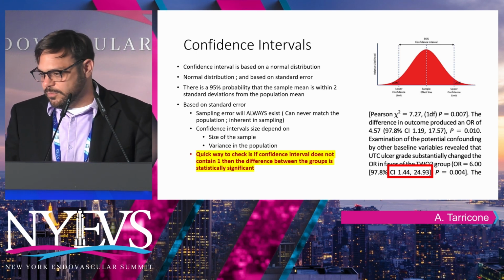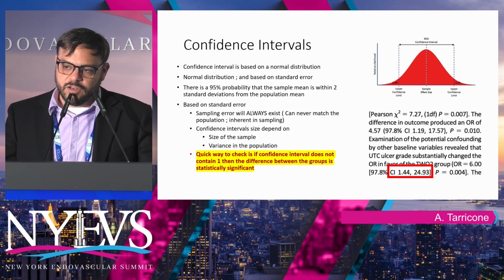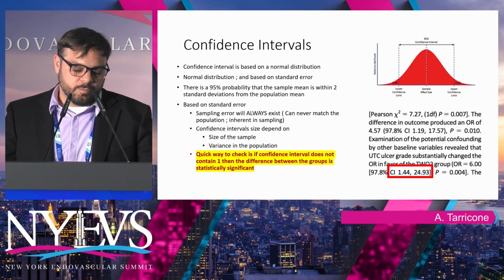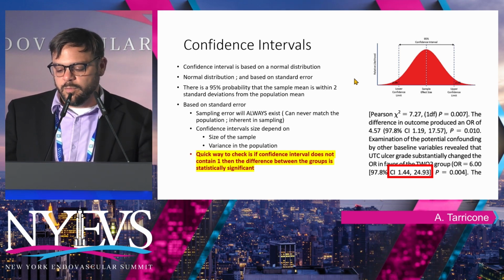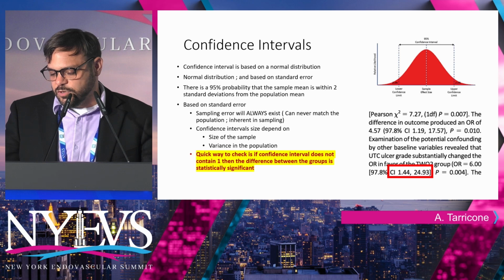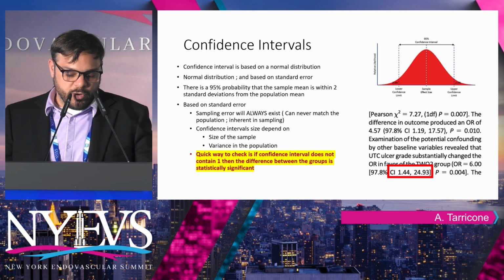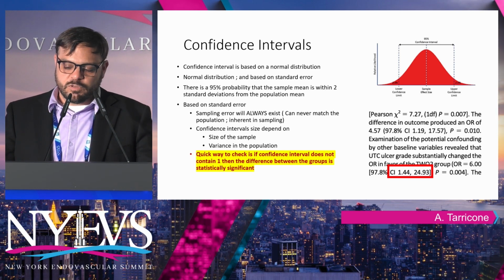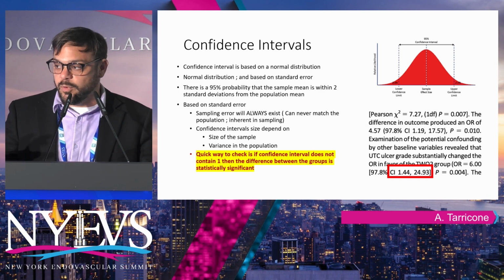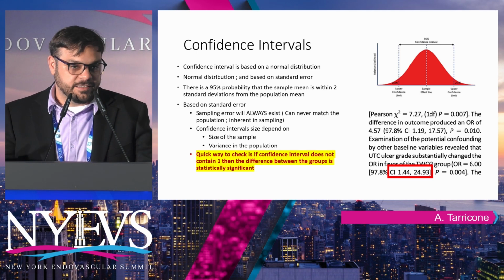So if your confidence interval contains your null hypothesis, which again would be 1, then you can look just at the confidence interval and know, for example, if you have a significant value or not. So, for example, using the Freiberg study here, we can see the odds ratio is 6, right? So when we interpret that, we can say that the topical oxygen group is 6 times more likely to heal than the sham group, and our confidence interval here is 1.44 to 24.93. So what that's telling me, when I'm looking just at the confidence interval, is that I don't see the null hypothesis 1.00 within my confidence interval. So by not seeing that, I can automatically know that this is a significant finding.